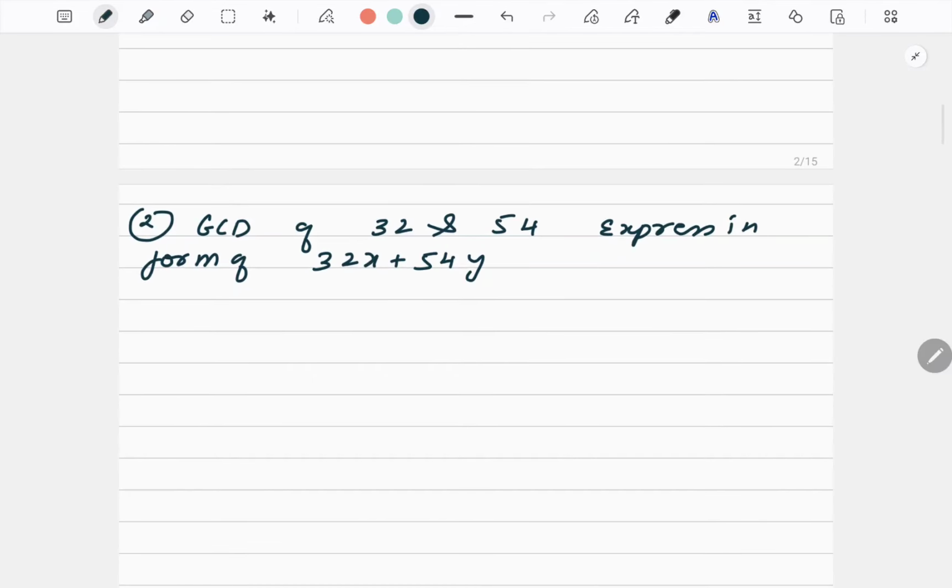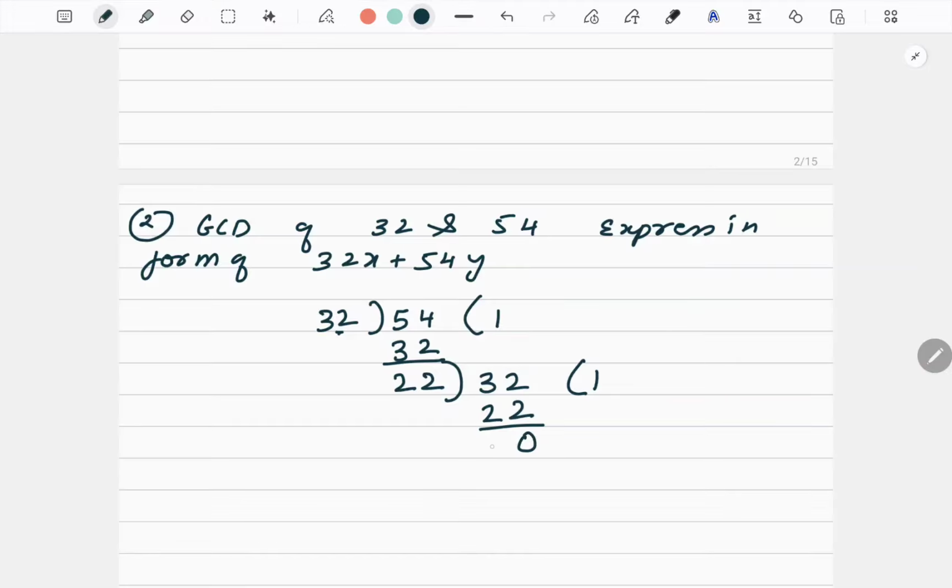Now you have 32 and 54. So start like this. 54 and 32. Now 32 twos will be more than 54. So I will apply 32 ones are 32. So 2 and 2. Then make the division sign. Now this 32 will come here. Again 22 ones are 22. So 0, 1. Now again make the division.